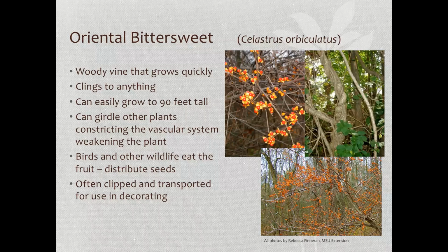It causes the plant to weaken, the branches become weaker, then you have a storm. The storm, then you've got a weak plant, it can actually topple over the trees. Actually, the weight of that vine can cause trees to topple over. So it really is a definite problematic invasive species. And again, it doesn't really have any predators or diseases, so it can run rampant in our environments. So what could you grow instead?